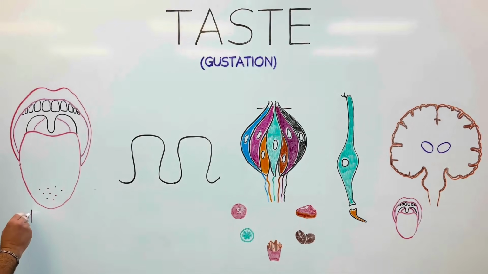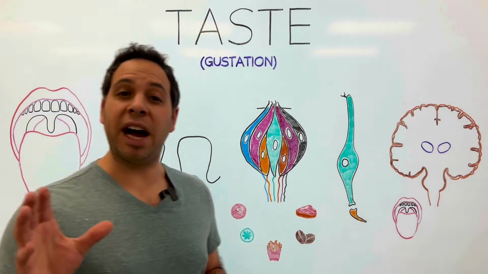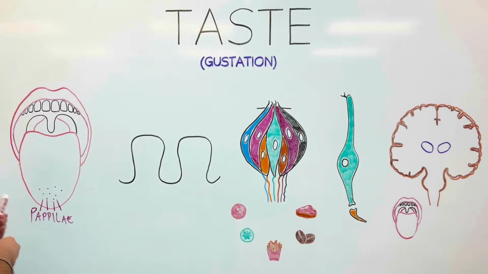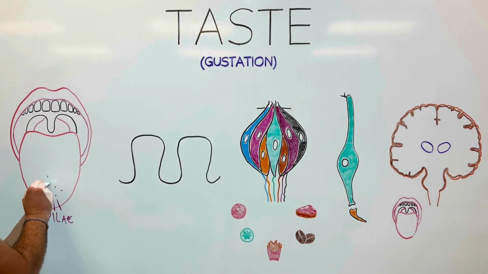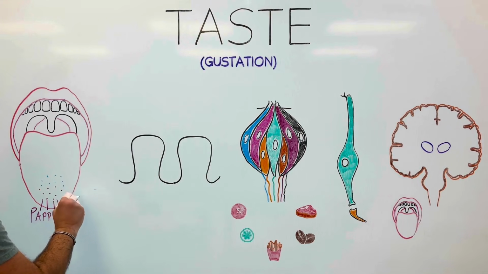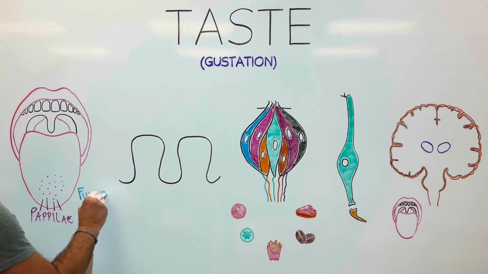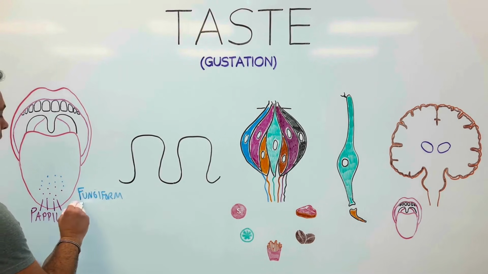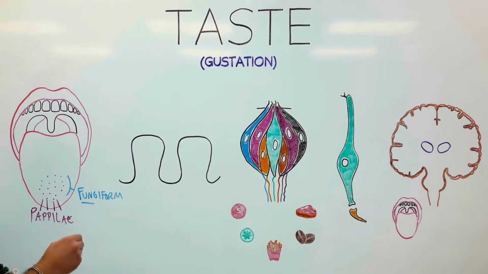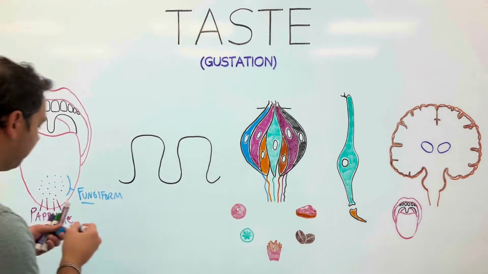Do you know what their name is? They are called papillae. Okay, so all these bumps right here are papillae. And you have different types of papillae on your tongue. For example, the papillae that might be closer to the front of the tongue are what we call fungiform papillae. Fungiform. And think of fungi, right? Because they look like mushrooms. I'll talk about that in a moment.